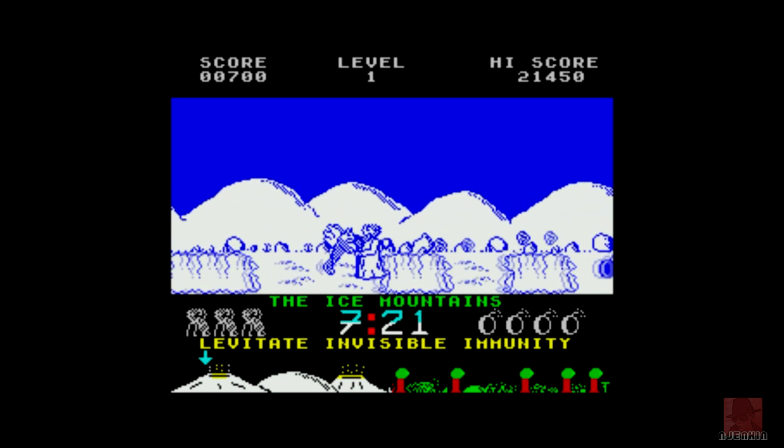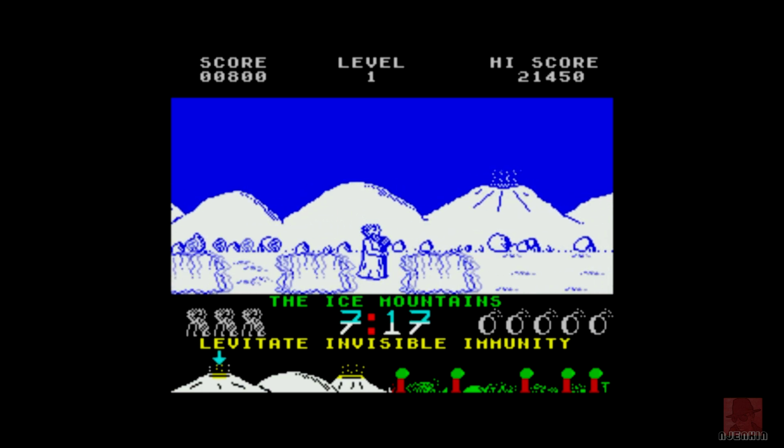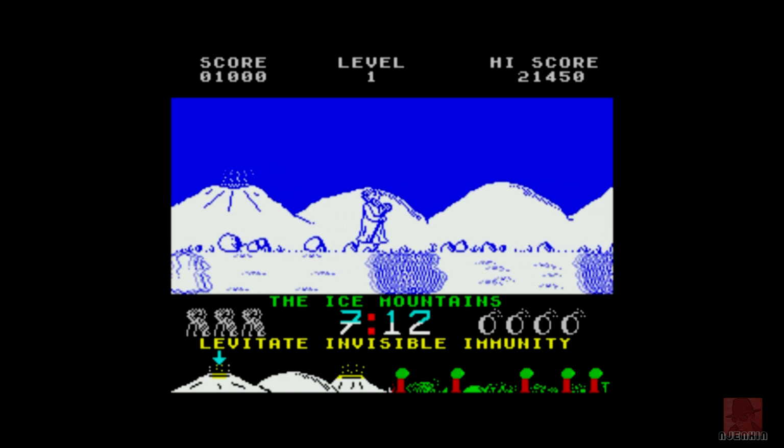I'm not sure Zythum is a real word or something that they've just made up. There's a power-up bomb there. Right, I can do smart bombs if I want to. It's a smart bomb and I'll blow it if I want to.